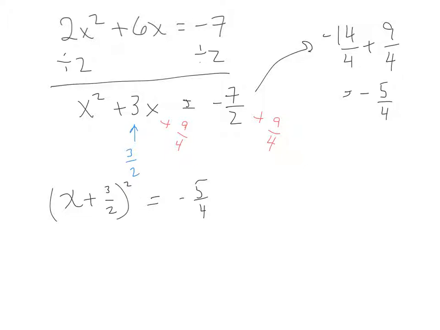And so what this means is we have no real solutions, but it should be fairly obvious that this process would work out just fine by taking the square root of both sides, taking both the positive and negative roots. If it was, for example, positive 5/4 here or whatever, and then we'd be subtracting 3 halves from each side. Let's take a look at one more problem that does have real solutions but is a little bit messier.